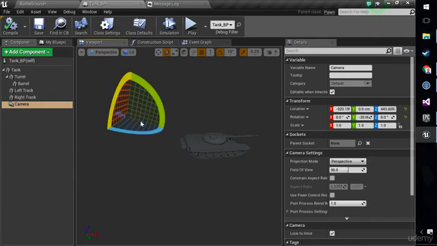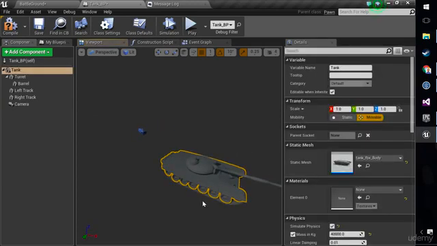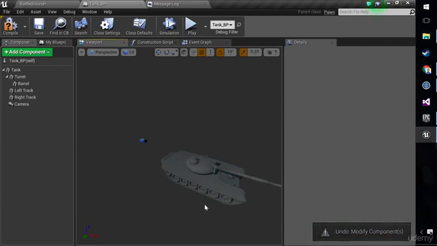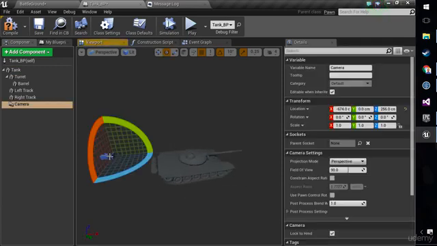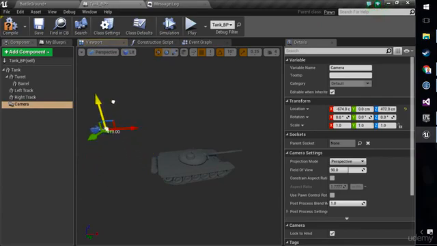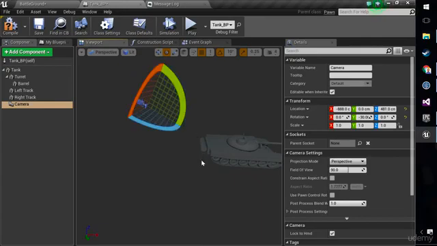If we had some controls that just rotate the camera, we'd just be looking away from the tank. We can indeed just move the tank, but we don't want to rotate the tank randomly because the tank rotation should be based on its movement, right? So we're going to have to put the camera on an arm, and that's something called a spring arm, and then rotate that spring arm. So that's what we're going to be doing here.